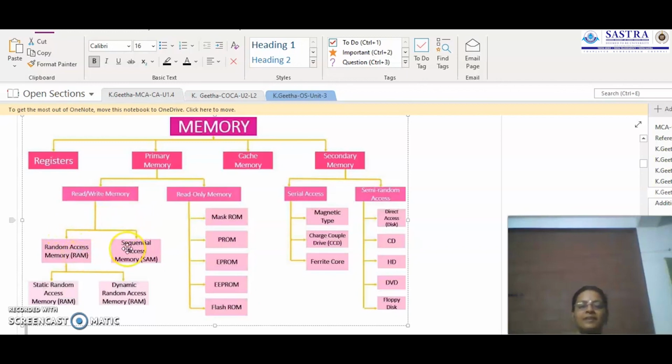Maybe you can relate with a real-time example. If you are listening to songs using CDs, you can play any song at your will and wish. If you are able to play any song whatever you desire at any time, it is called random access. Suppose you are listening to songs from cassettes or audio tapes. If you want to play the fifth song, no other go, you have to traverse all the four songs, then only you can reach the fifth song. Either you traverse one by one, or you fast forward. So this will support only sequential access. Always you have to start from the beginning. Whether you like it or not, you have to trace it, and then you reach the location.